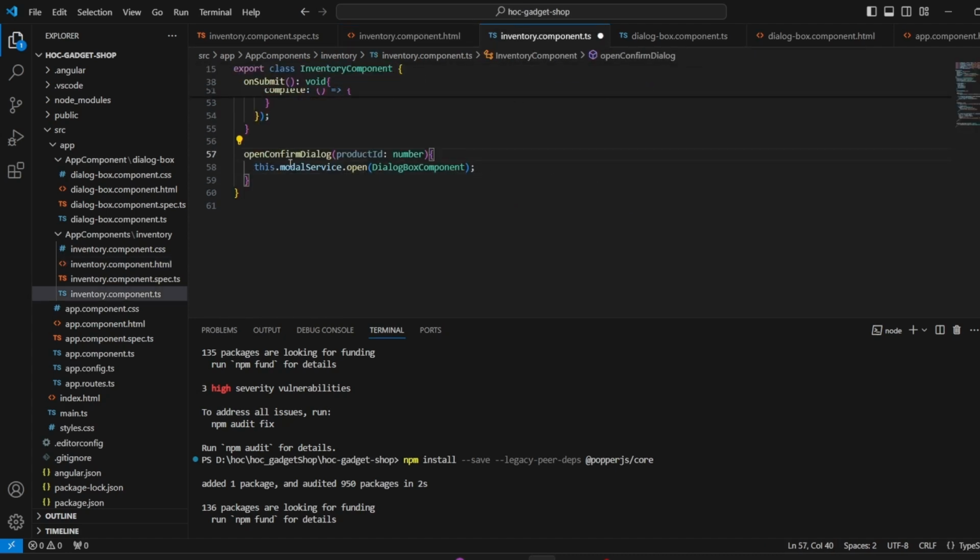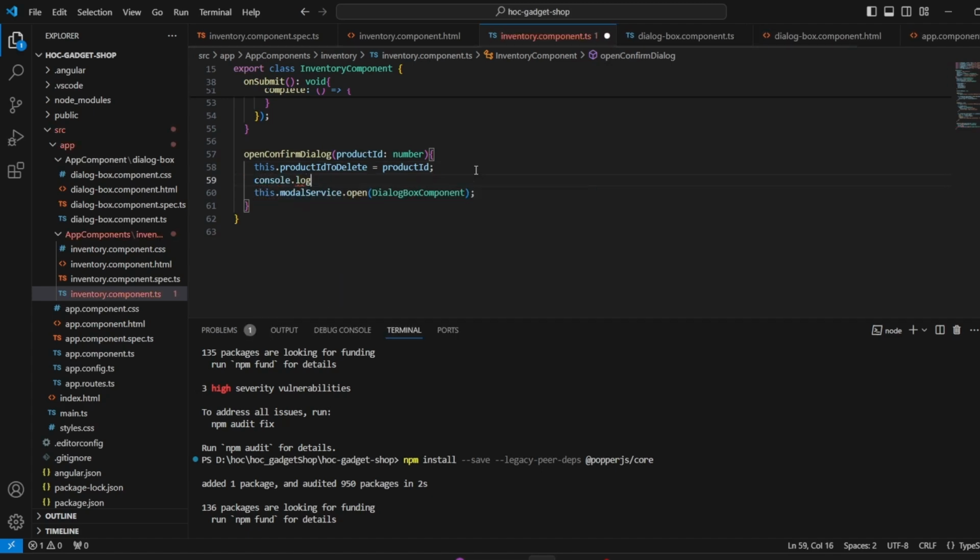So when I'm opening the model service, what should happen is the product ID to delete should be set as the product ID that is passed from the HTML page. I click on save. Now, once I have saved it, let us just confirm if it is working all fine.